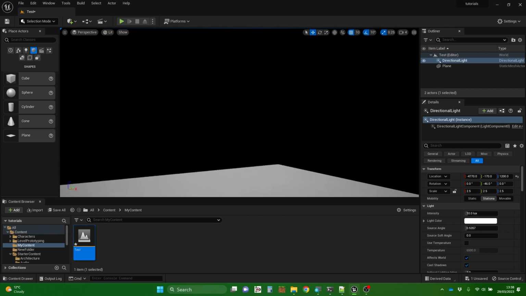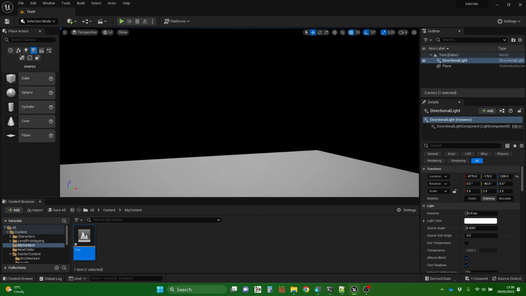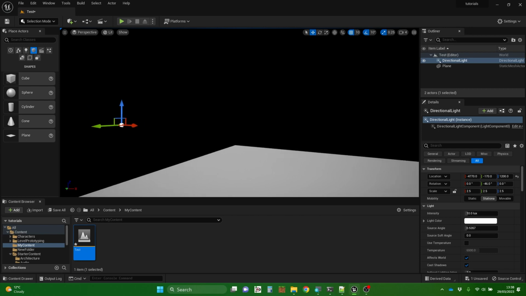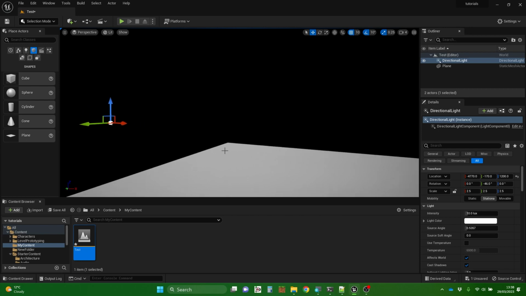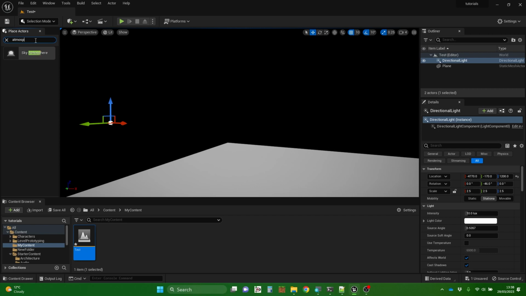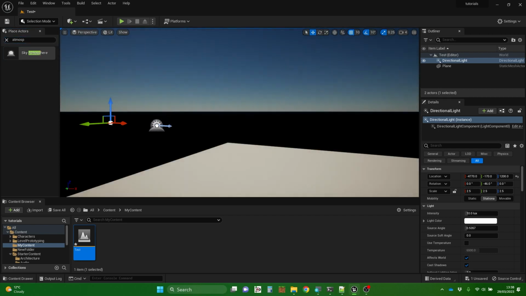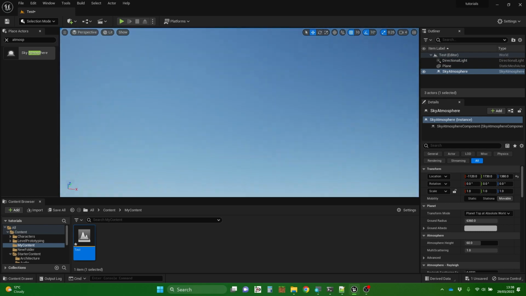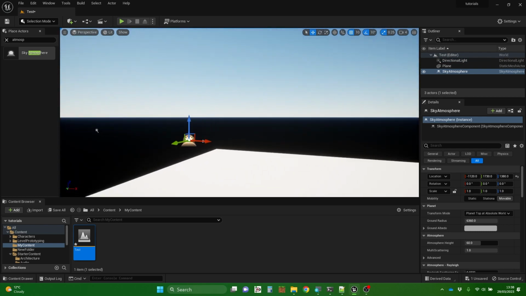What I'm going to do is something about the fact that the rest of our world is black behind us. We kind of want to make it feel more like a real world rather than somewhere in the blackness of space. So the thing that we want here, I'm just trying to remember exactly the name for it, I think it's the sky atmosphere. There we go. We're going to drag one of those into the world, and immediately we now get a horizon and a sky, which is nice.